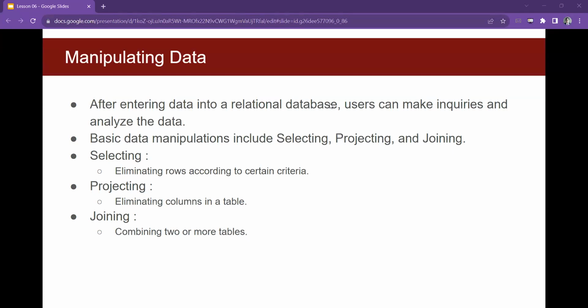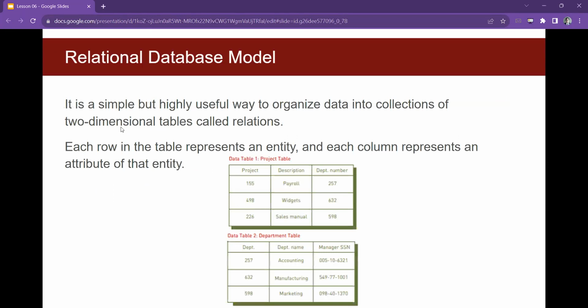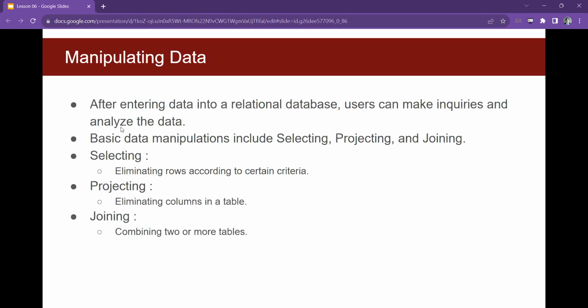So that means selecting a specific kind of data. Let's say, in the previous example, you need to select the department name of project 155. That means you are going to eliminate all other information, right?